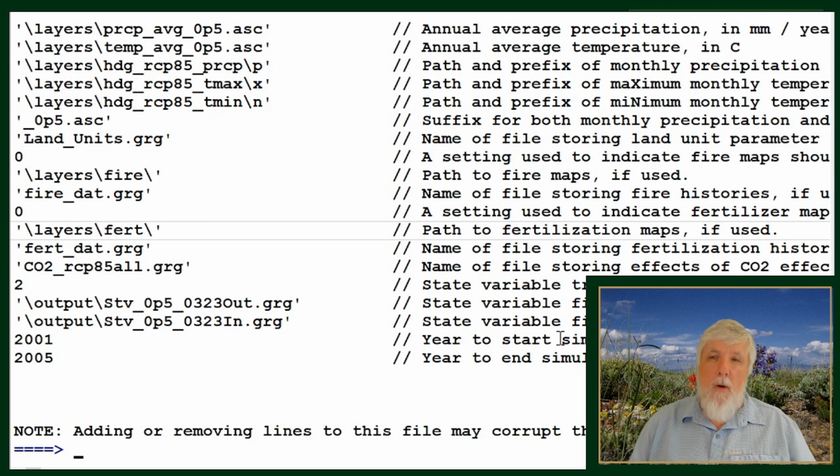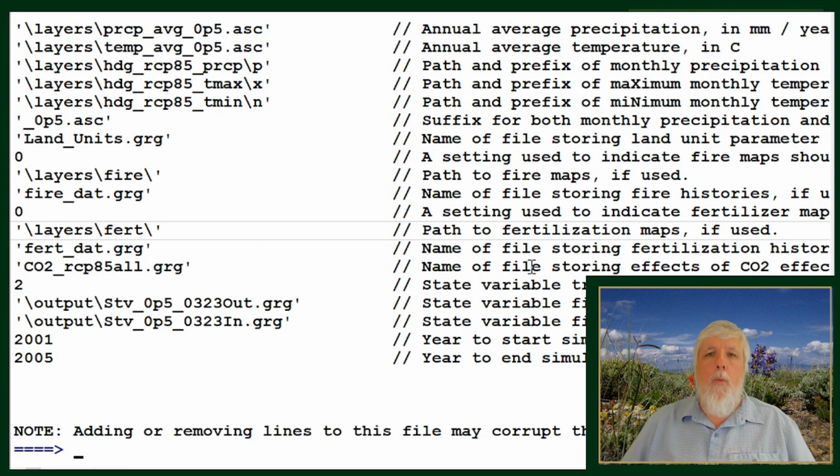And again, those files will start with N. Those for maximum will start with X. And so these three lines are commonly edited when doing climate scenario analyses. If you're interested in a baseline, you'd edit to point to a given set of data. If you want to run the estimates from a given global circulation model, you would edit to point to those data. And so often these three lines get edited to capture a climate scenario.